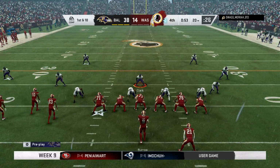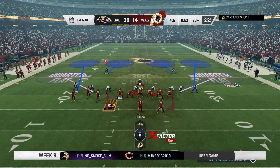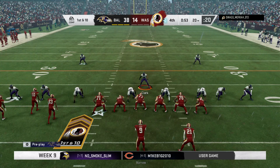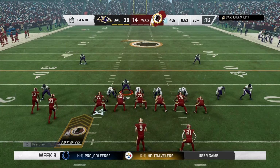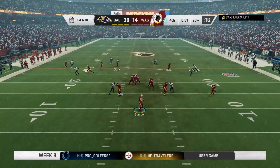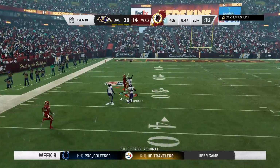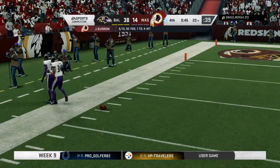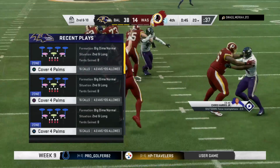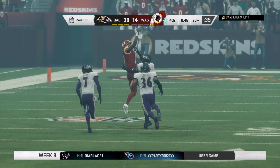Out there ready for this next drive, the Redskins offense. Let's just be frank. They're playing for pride at this point. That's all that's left because victory, not a chance now. And I can't wait to see how they actually go about doing it because there are a lot of people watching the body language of the guys on the field now, and if they call plays they want executed, they need to do that and do it really well. Otherwise, there could be repercussions. We'll see how they handle the waning moments of this one.